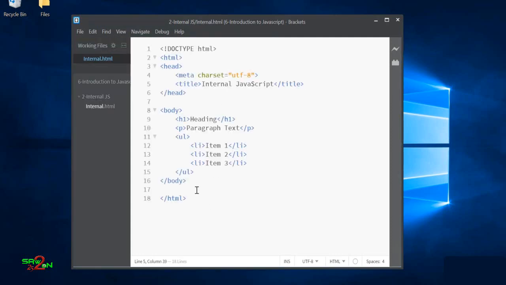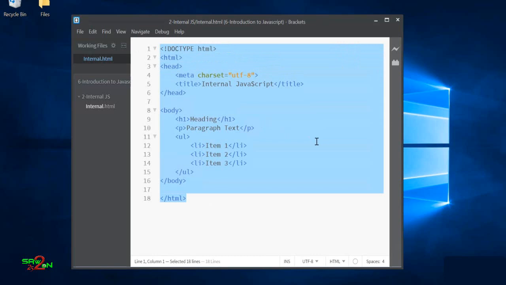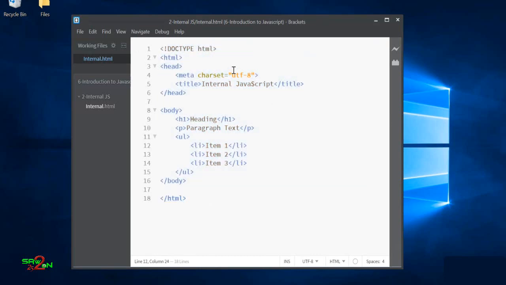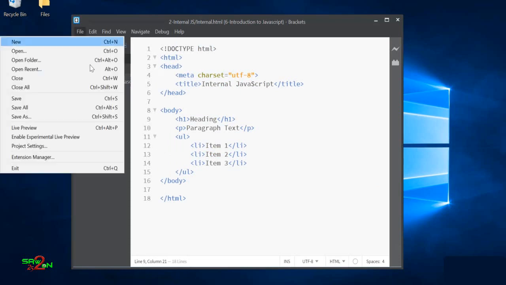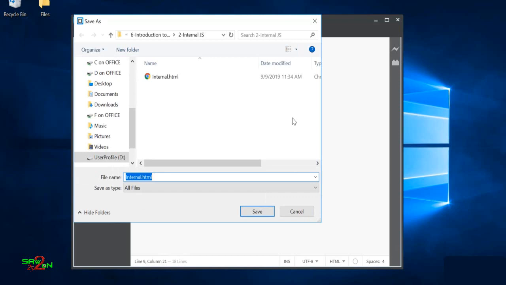Alright, so what I have done is I have copy-pasted the bootstrap for internal JavaScript. That's nothing but plain HTML. There's nothing in it. There's a title, a head section, and then there's a body section. In the head there's a title, and in the body we have h1, p, and UL items, right? This is the bootstrap page that we'll be using for most of the examples that we do here. Okay, so what I'm going to do is save this as bootstrap page.